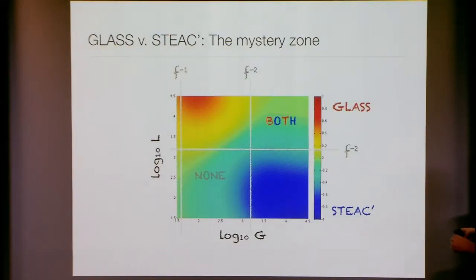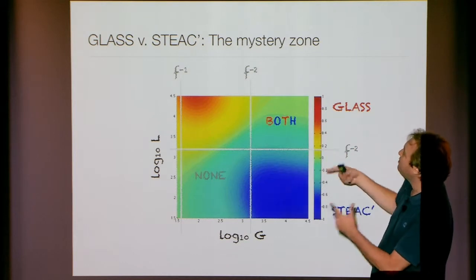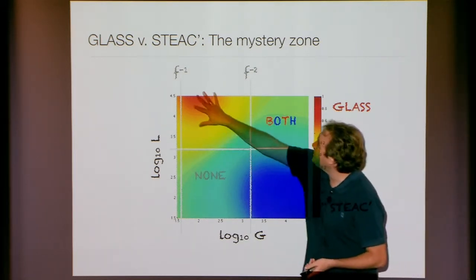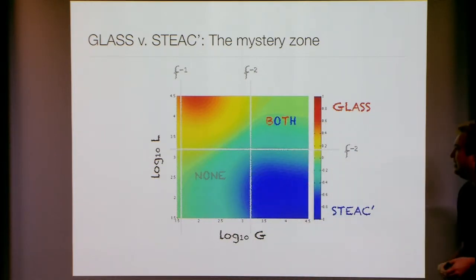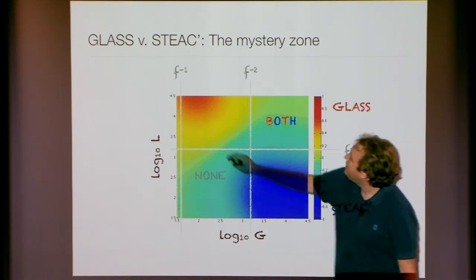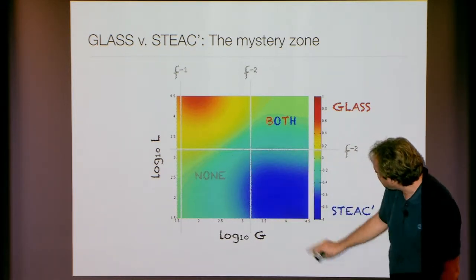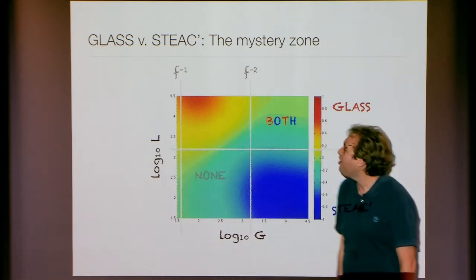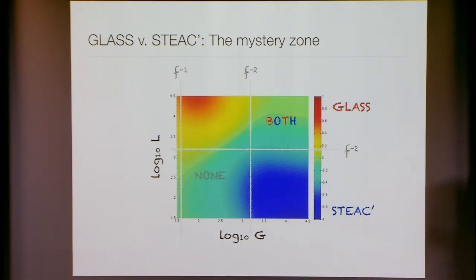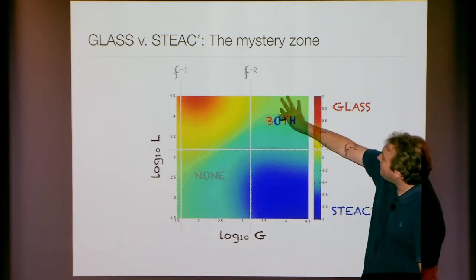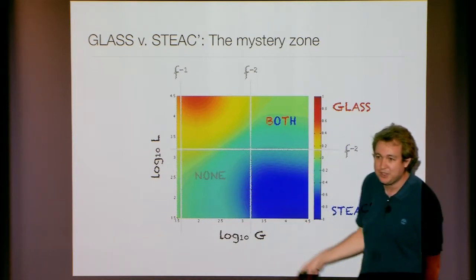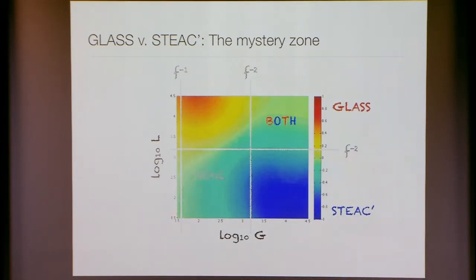So these are the two methods where you can say something. I plotted the difference between their success probability, rescaled between minus 1 and 1. So here GLASS succeeds well but STAKE doesn't, and there it's the opposite. What you can see is that when you have a large number of short genes, the STAKE method does very well. When you have a smaller number of long genes, the GLASS method works very well. When both are long and there are a lot of them, both of them work. And then there's this whole region here where we don't know what's going on. I'm going to call this the mystery zone.